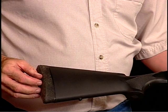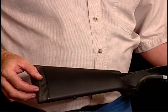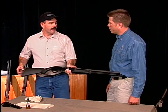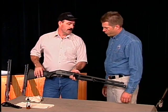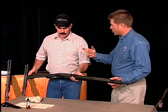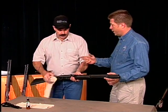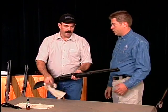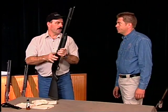I've been using the Limb Saver. It's kind of a gel recoil pad. It really takes the bite out of the slugs. Now, one of the modifications Benelli sells is that mercury reducer for the stock. Yeah, and adding weight to a Benelli is not necessarily a good thing. No, and I have experience on both sides of that.